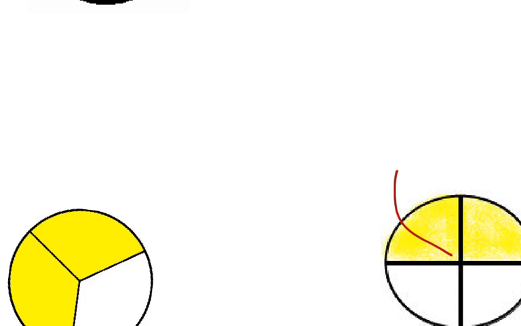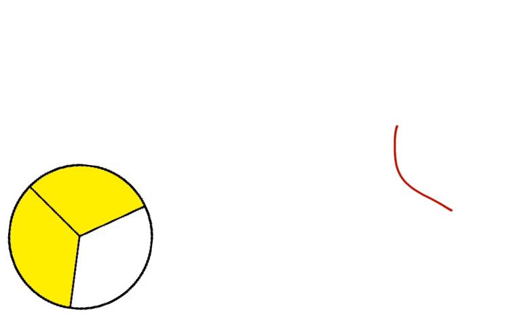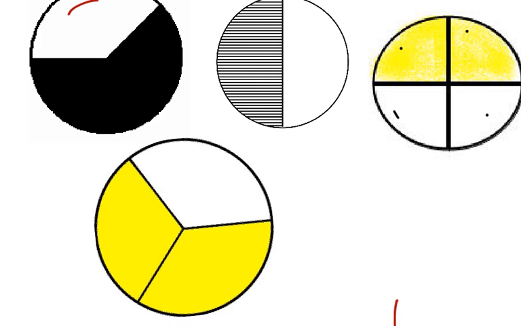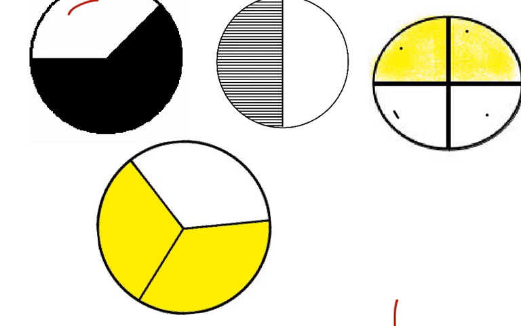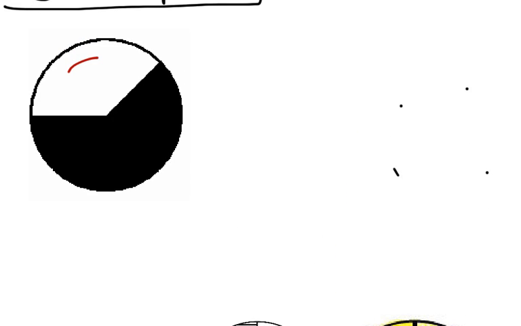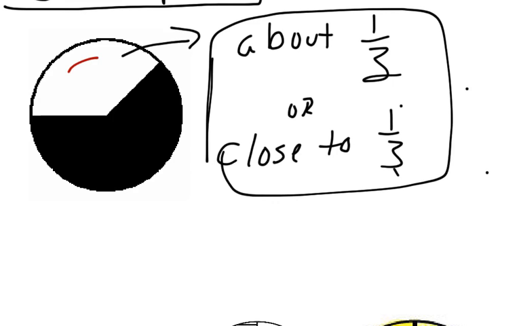So now I'm going to use my other benchmark fraction. So now I have this into quarters. Now look at that piece and I try to compare it to one of these pieces right here. I can see that that still doesn't work. So now I'm going to try my last one. So I look at this one and I look at those two fractional amounts. So I can say to myself, after I move these back down, that this is about 1/3. Or I can say that this is close to 1/3. Either one of these would be an acceptable answer.